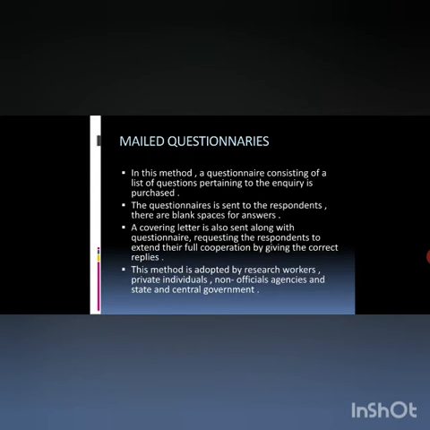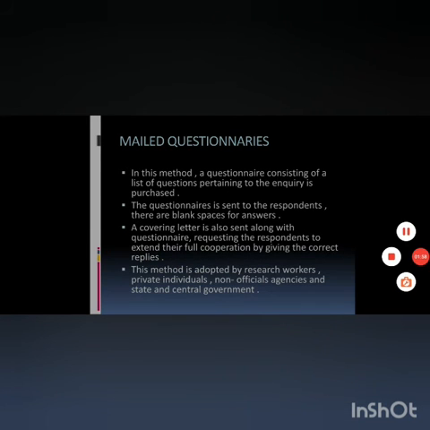Now, information through questionnaires and schedules. There are two types: mailed questionnaires and the enumerators method. Mailing method. In this, questionnaires are mailed to a person. A letter is attached with the questionnaire giving the purpose of the query. It is also assured that the information would be kept secret. The person answers the questions and returns the completed questionnaire to the investigator. It is suitable when the area of study is very wide. The informants must be educated.